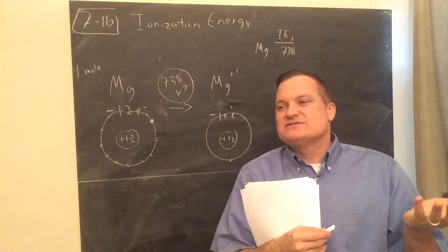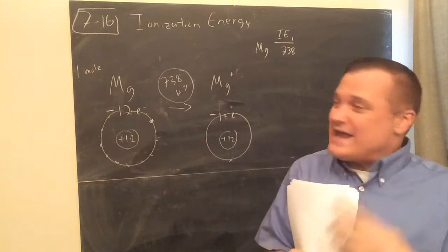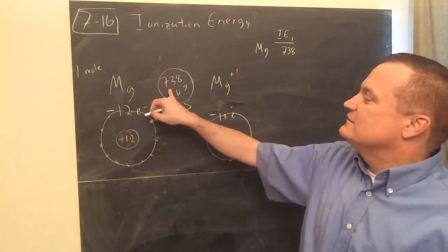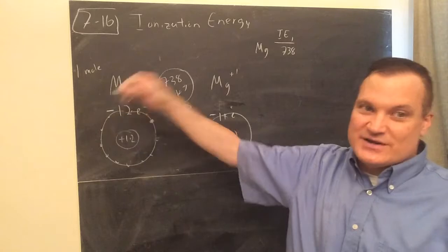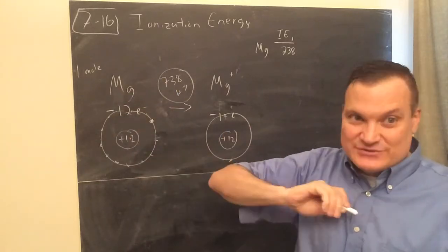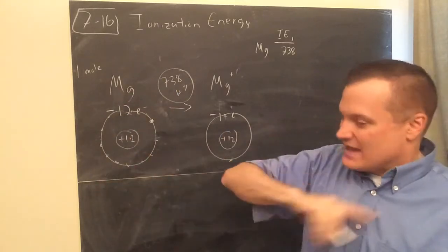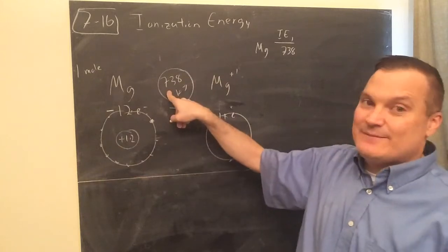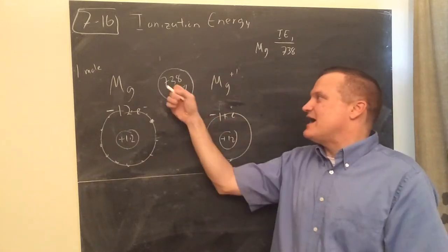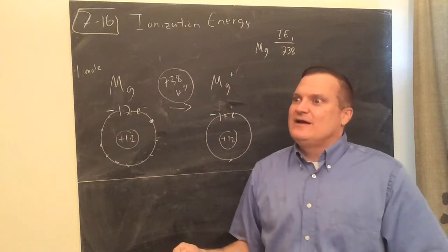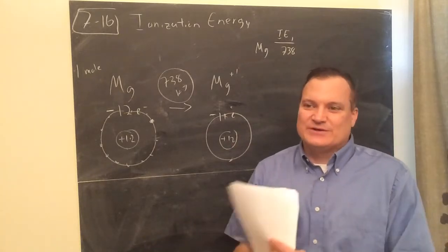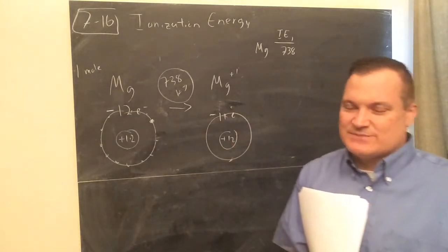Okay, that makes sense. But if I wanted to only know one atom, 738 is to take 1 mole of magnesium electrons away from a mole, 6.022 x 10^23 atoms. You've got to take all their first electrons away. You've got to add that much. Otherwise, I've got to divide this number by 6.022, and that number is not really comprehensible in our mind. That wouldn't make sense. It'd be so small.